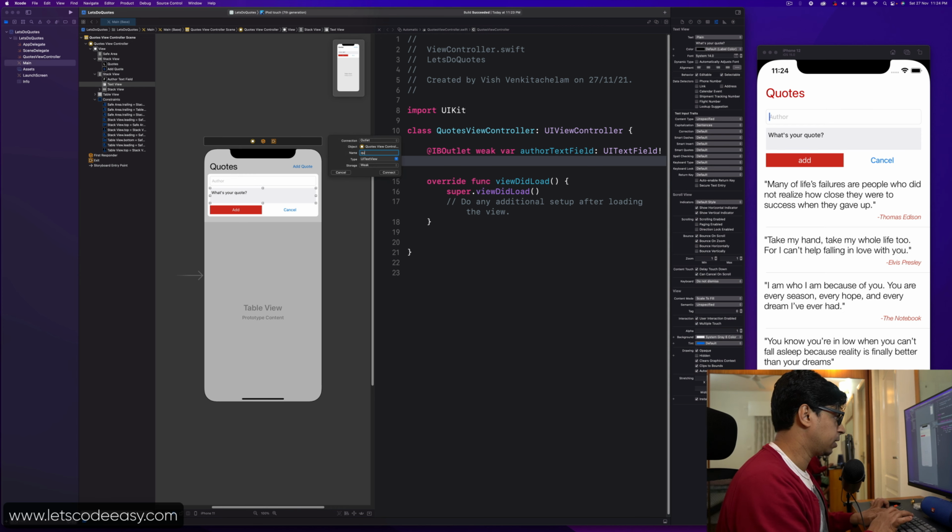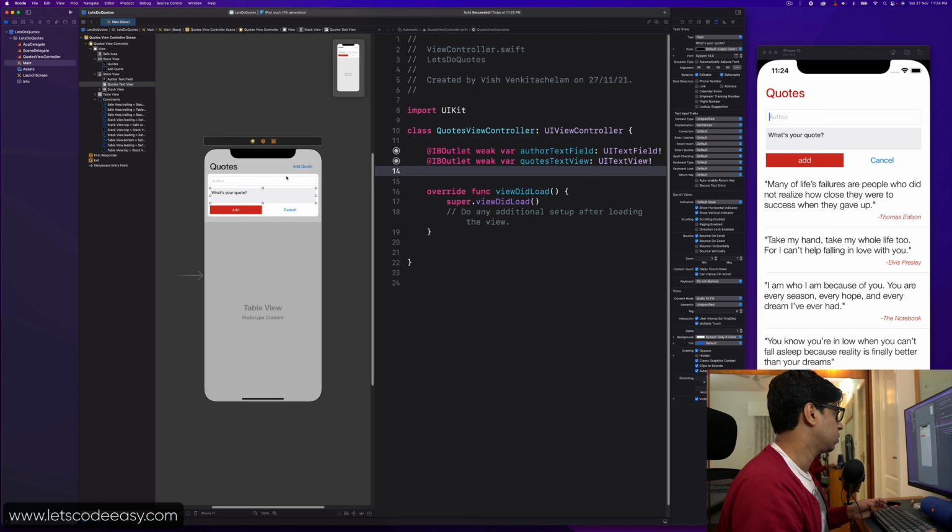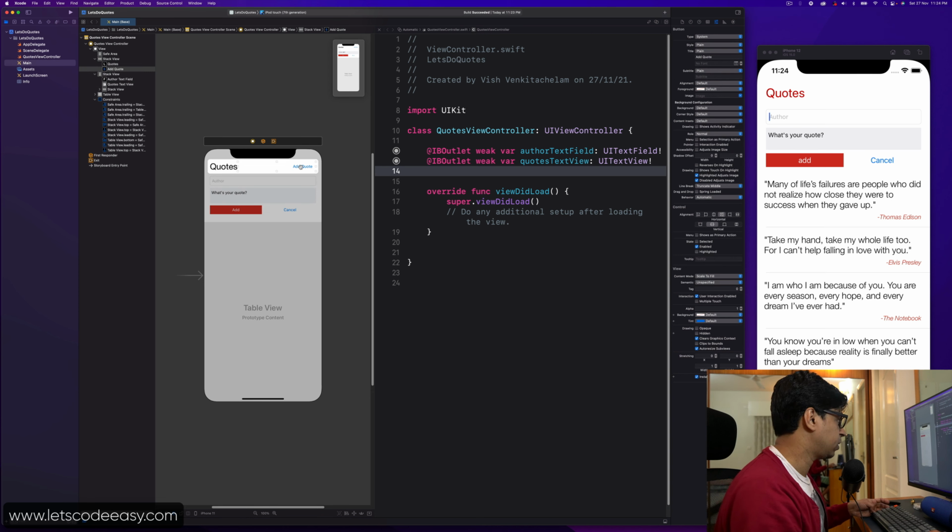So maybe I can call it codes text view. Then I'll also need these references to hide and show. So I'm just gonna even add those. Add code. Maybe I just call it show add code button.